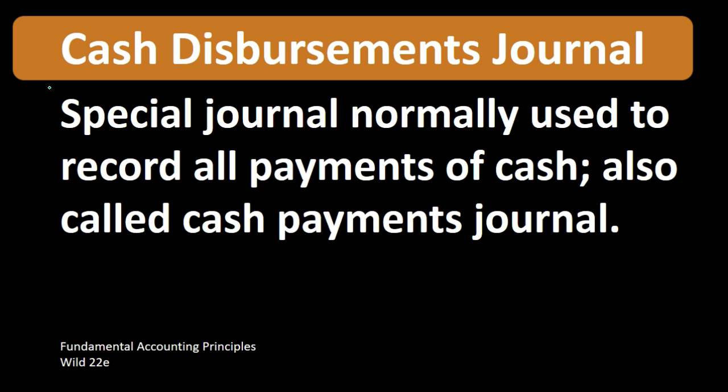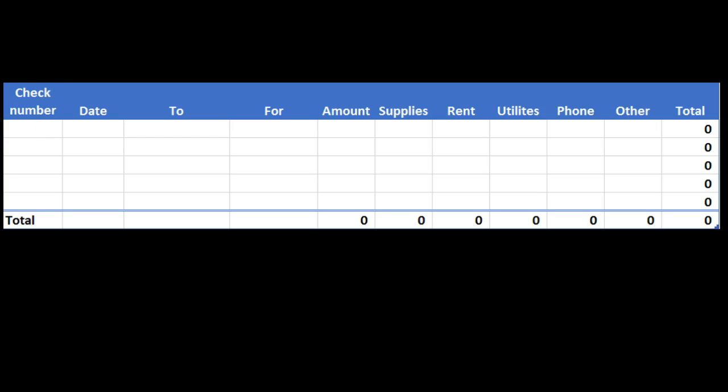We can also think of the cash disbursement journal as a typical form for some type of reports when we are printing reports from a computerized system such as QuickBooks. We can think of reports that would look much like a cash disbursement journal. So a cash disbursement journal might look something like this.